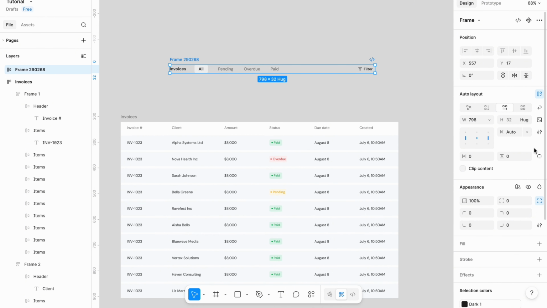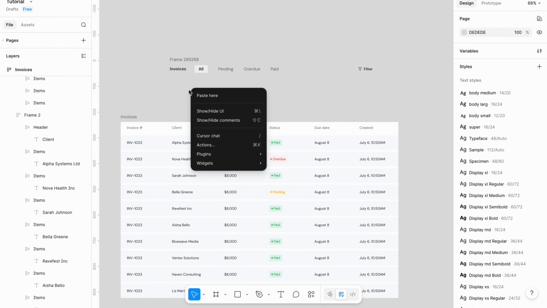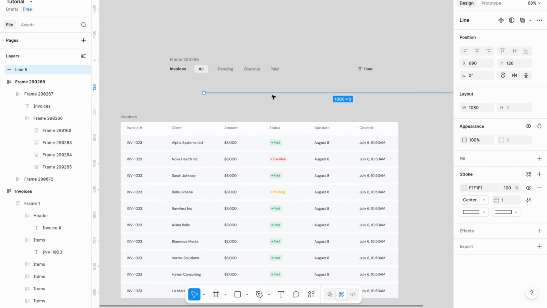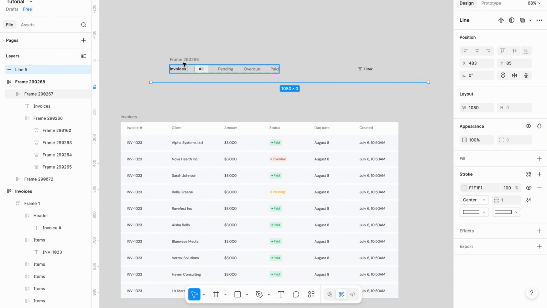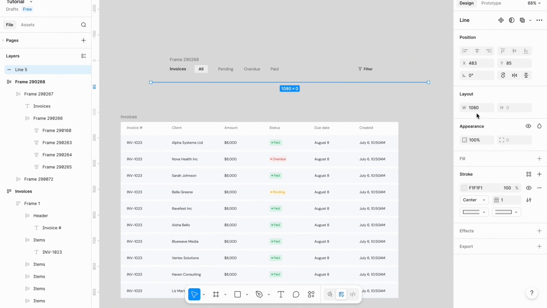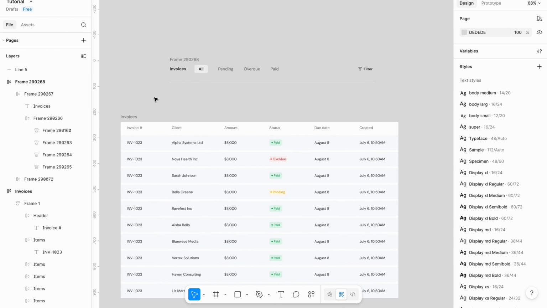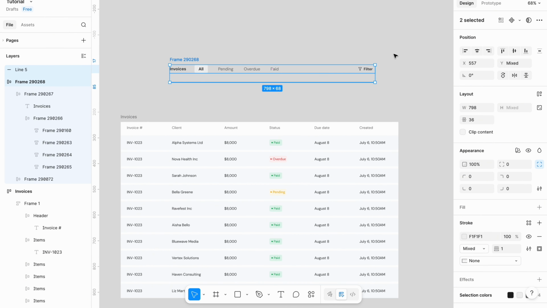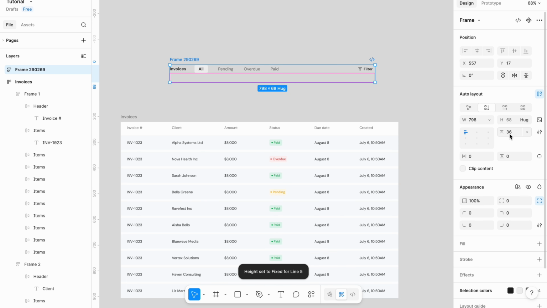But we're going to set our spacing to auto. I'm also going to bring in our line and set it to the same width as this frame, which is 798. Then I'm going to create an auto layout between the two. Then I'll set their spacing to 12.